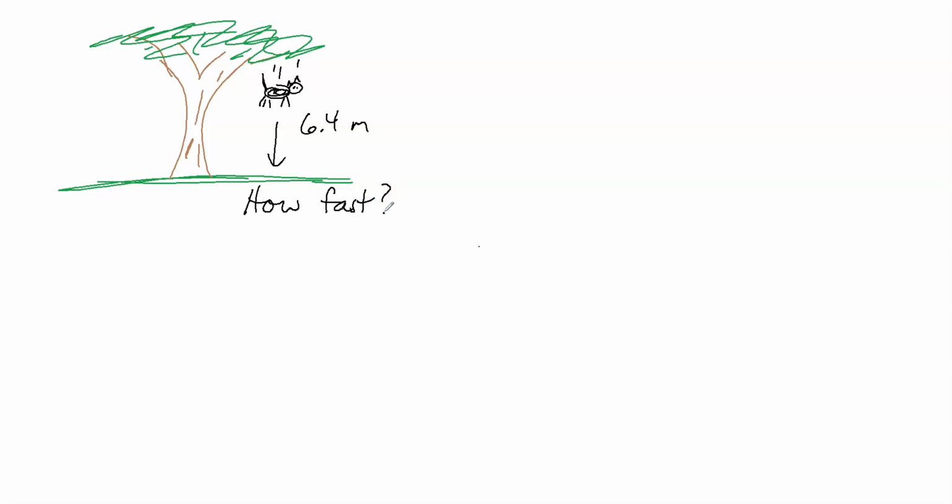Okay, so again, I'm just going to use the new expression because that's what we're practicing right now. And v2 squared is equal to v1 squared plus 2ad. Now, this one's nice because my v1 is equal to 0, so I can actually just get rid of that term altogether. So v2 squared is going to be equal to 2ad. Now, the distance is 6.4. This right here, of course, is gravity, which is 9.81. And of course, you might think, hey, it's negative 9.81 because it's going down. Well, you can actually make it positive or negative depending on your frame of reference and your point of view and that type of stuff.